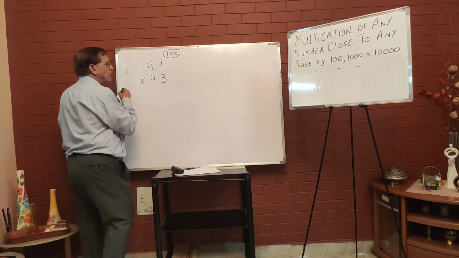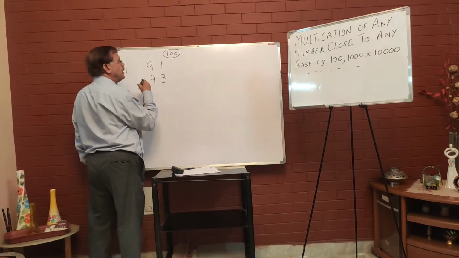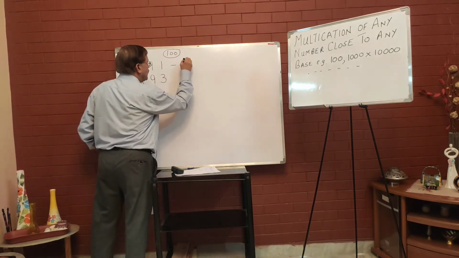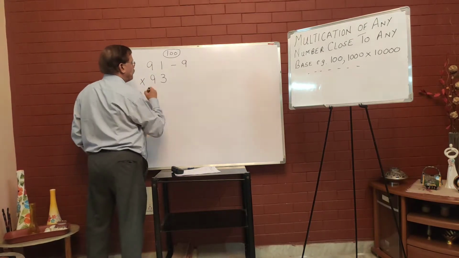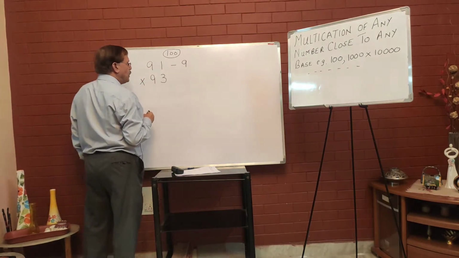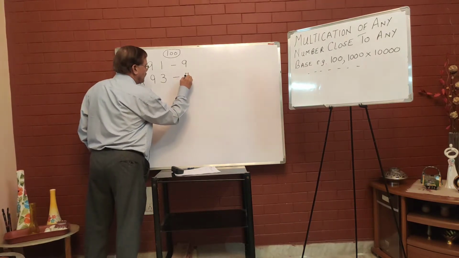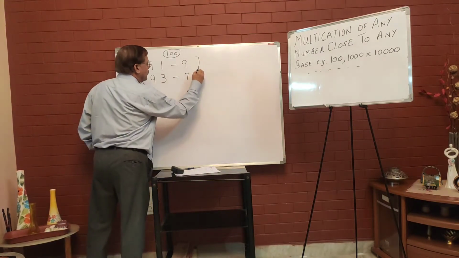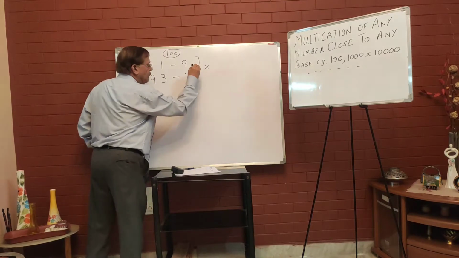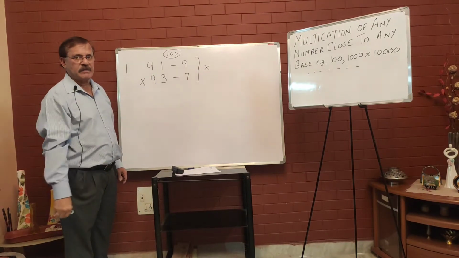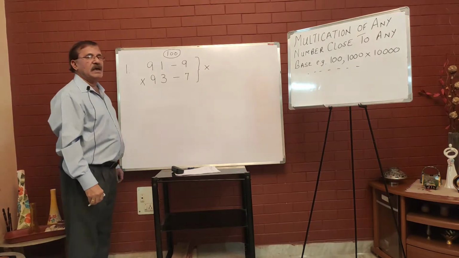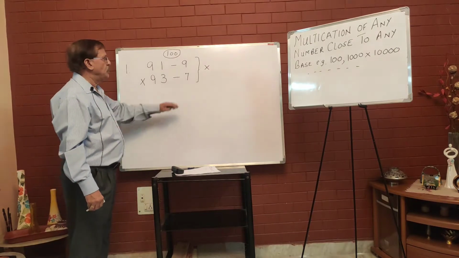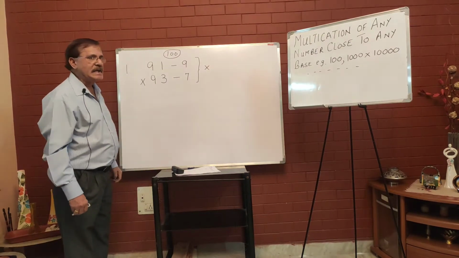Now as we come and see over here, we first of all see how far is 91 from 100. So 91 minus 100 is minus 9. How far is 93 from 100? Minus 7. So 9 and 7, they are known as deviations. And these deviations have to be multiplied together to get the second part of the answer. The first part of the answer will be LHS, left hand side, and the right hand side will be RHS, the product of 9 and 7.